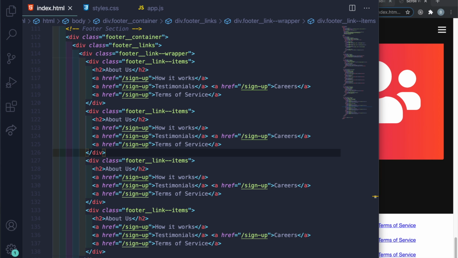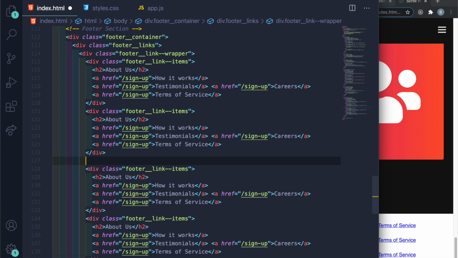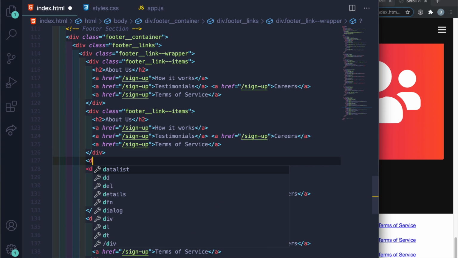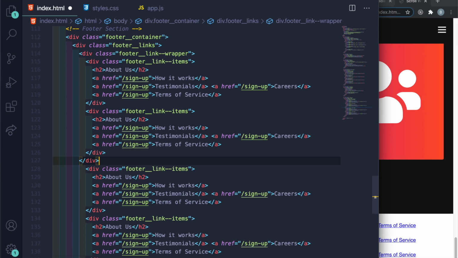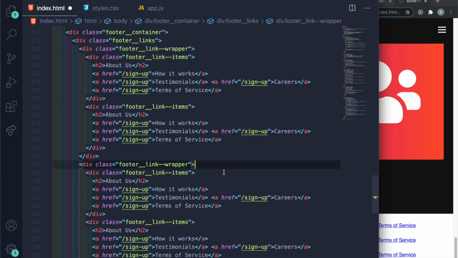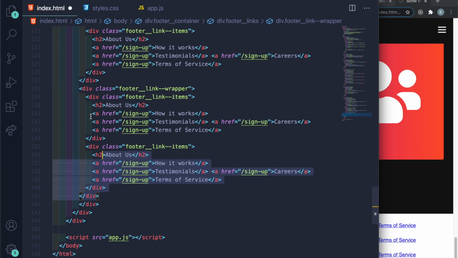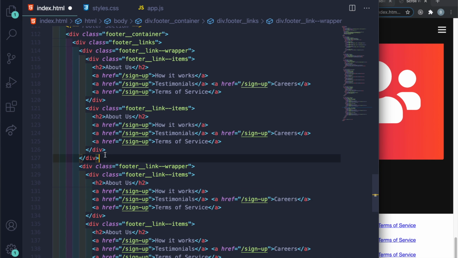Let me paste this. And one thing I forgot to do, this is the big mistake every time, is make sure after the first footer link wrap, then you have your second footer link wrap, put a closing div tag, because you want the footer link wrapper to wrap around only 2. So now underneath that second one, we gotta do another one. So dot footer underscore link dash wrapper, and then command X, and then paste this one right below here. So now you can see we have 2 wrappers. Here's 1, and then here is 2.